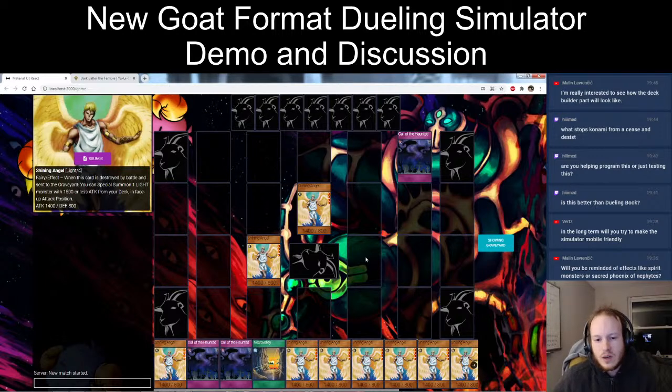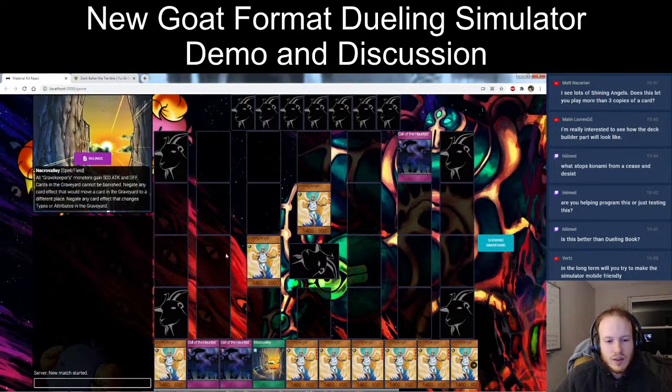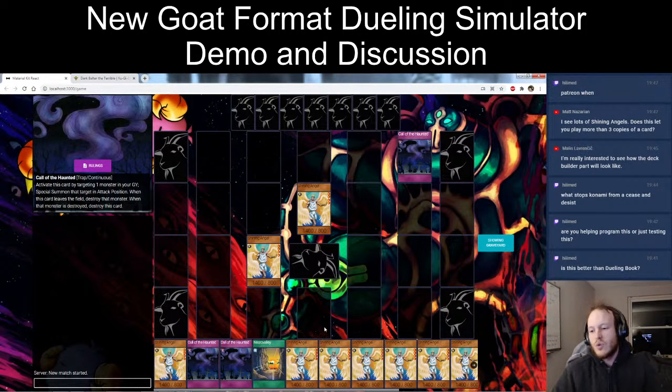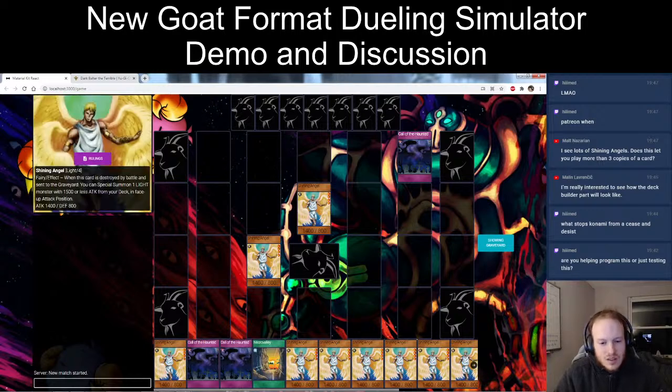But yeah, this isn't going to be ready tomorrow, guys. I don't know how long it'll take me. This is just a demo, Matt. It's not going to let you play more than 3 copies of a card. I just haven't added very many cards to the game yet. This is also 2 Call the Haunteds, and that's limited to 1. Right now, I could have my starting hand be like 100 Blackluster Soldiers too.